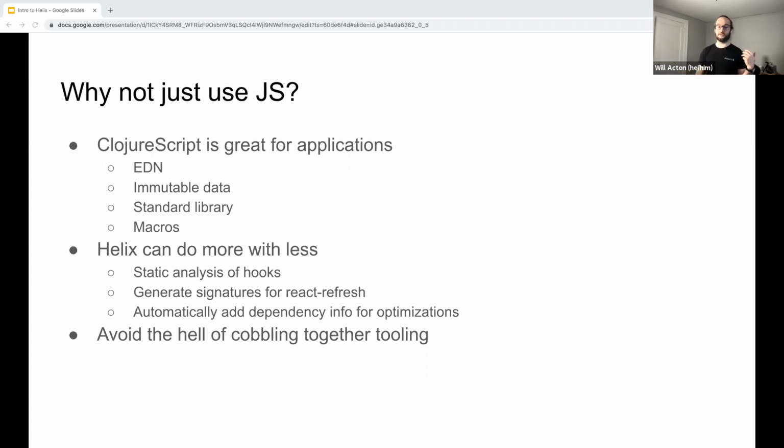For instance, one of the most recent releases enabled static analysis of your components to detect if you're misusing React hooks, because there are rules that you need to follow when you're calling React hooks. You need to make sure that they're not in a conditional or a loop, just due to some quirks in the way that React has implemented them.